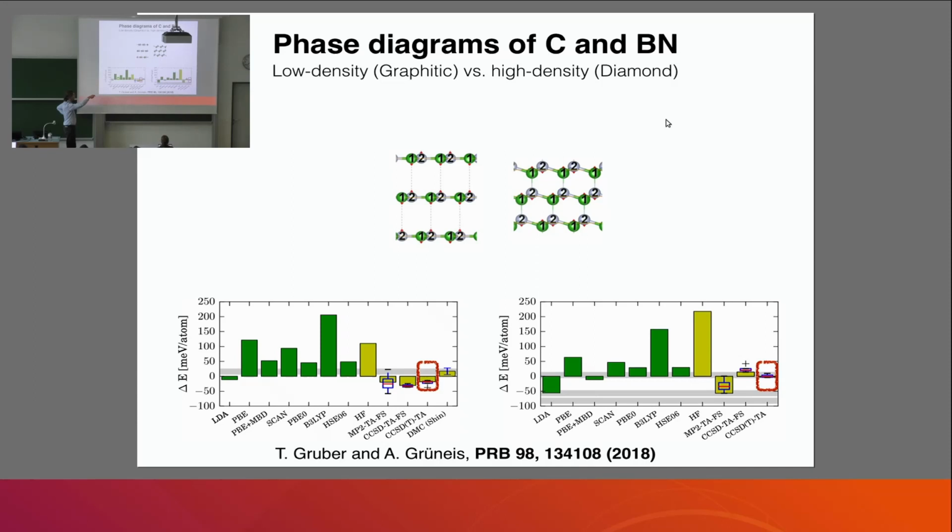But then the question is, should I add this also to the meta-GGA result? Because if I add the same dispersion level to the meta-GGA result, I would again get too strong a stabilization of the high-density phase. So I'm just saying that, unfortunately, in this case, it's very difficult to go beyond a certain level of accuracy in these predictions. If you know the right answer, it's of course easy, and you can always argue which contributions are more important. But if you don't know the right answer, then from these results, with this increasing level of exchange-correlation energy approximations, it is difficult to tell which one is the right answer.